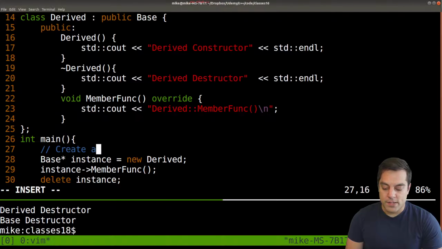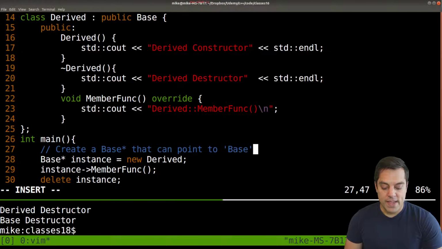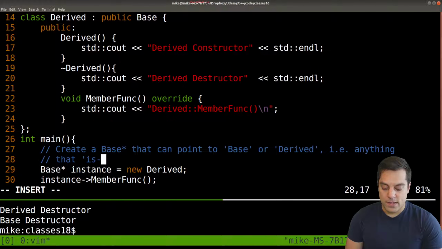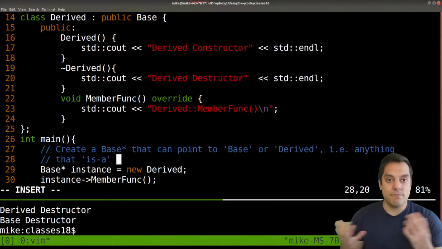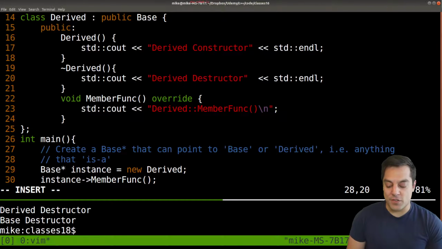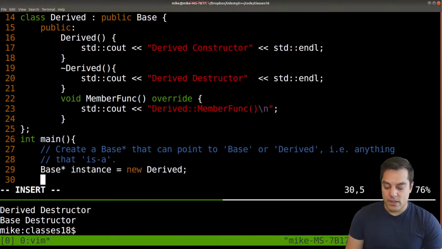But we create a base pointer that can point to base or derived, i.e. anything that is a base, which again is the base or the derived class. Okay.